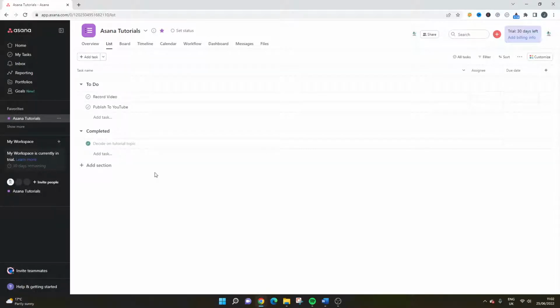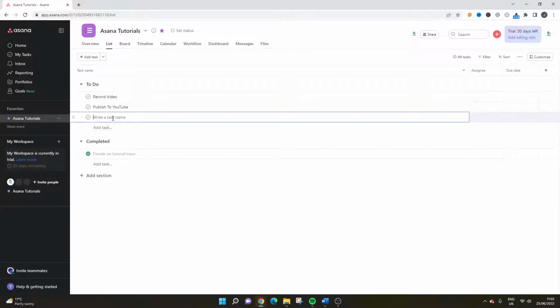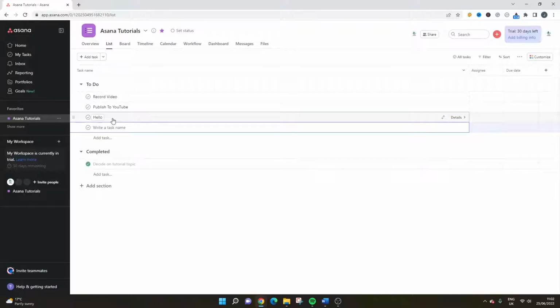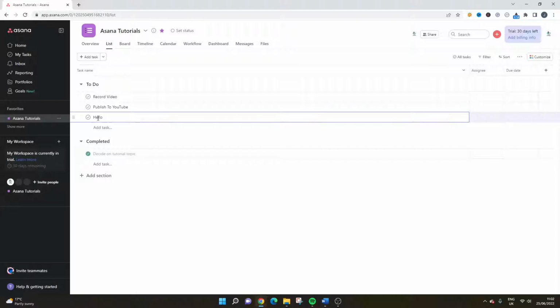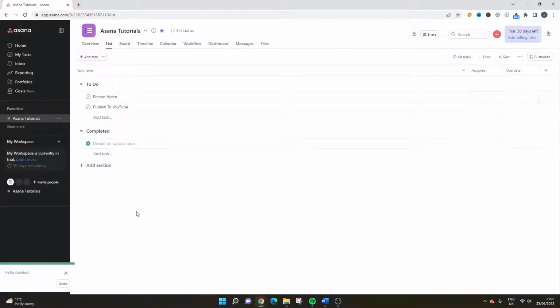But if you want to undo, one thing I would firstly like to discuss with the undo functionality is that it is quite limited. There is no keyboard shortcut like Control Z. So if I put a new task in here, let's just put hello as an example, and I now press Control Z, it does take me back to that task, but as you can see, it doesn't wipe out my text. If I was to go ahead and delete that task, so right click and click delete tasks, and I press Control Z again, nothing's going to happen.